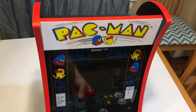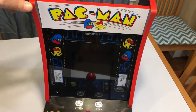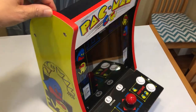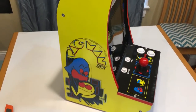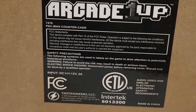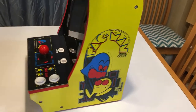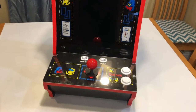Now the unit, it's hefty, made of a cardboard. I'm trying to put it on my, no, it's not gonna, oh yeah, okay. So let me spin it around so you get a good look at it. I'll do a close-up of the back just in case you're interested in that information. You know what, I'll bring it close to the camera. Just take some measurements.